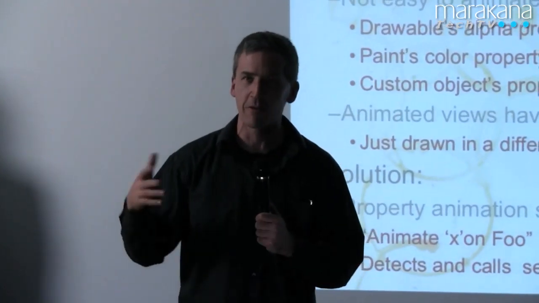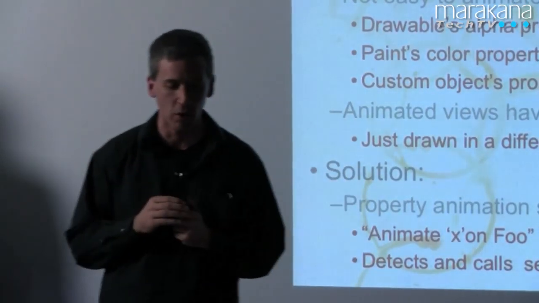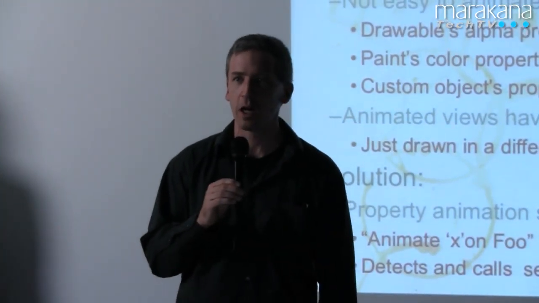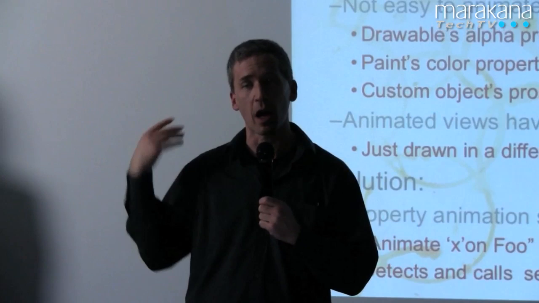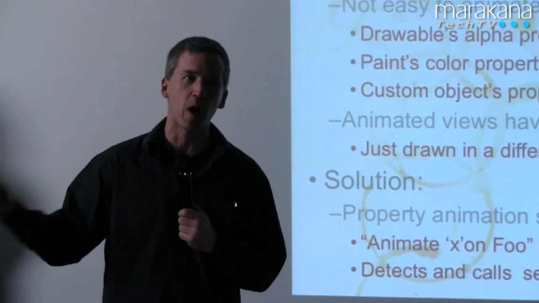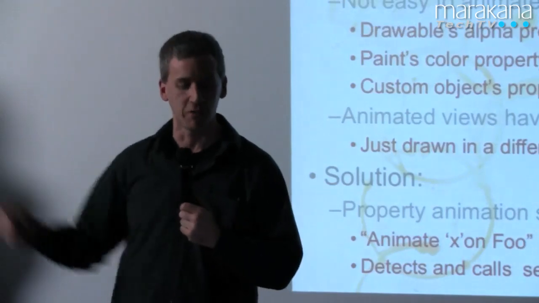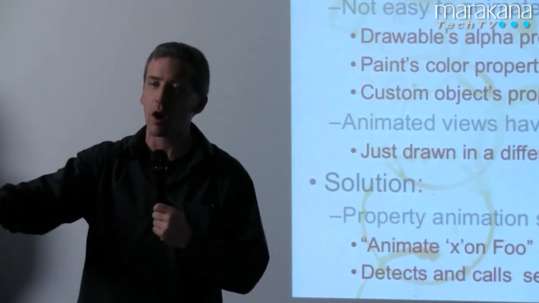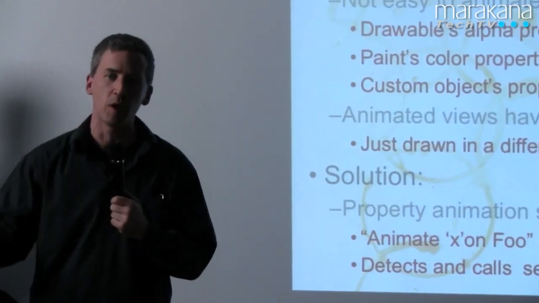So wouldn't it be nice if that was actually the same thing, if animating the view was the same as actually changing the view along the way? So some people on the team have been working on a new animation system, which I'll call a property animation system, and you can basically say something like, I want to animate the X property on this object, right? And then it would actually change that X property over time. Fairly simple concept, but it's not in the current SDK. Instead, it's something to evolve to. And then if you say, well, I want to animate X, then it could basically look onto that object and say, okay, someone wants to animate your properties. Do you have a setter and getter that I can use to manipulate this object over time?